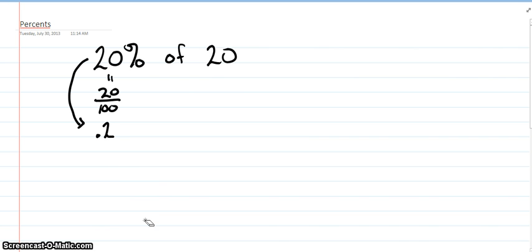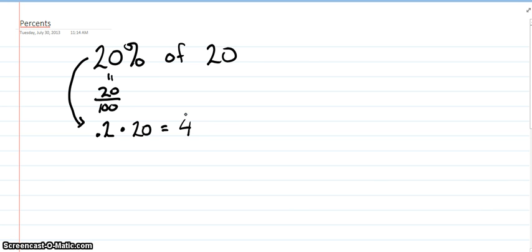So that's just a quick look at it. Again, I'm going to take 0.2 and then of, remember, of always means multiply. So 0.2 times 20. We could do that in our head or on the calculator, and we're going to get that equals 4. So it's going to be $4 off, so then you would pay 20 minus 4, so you'd pay $16.